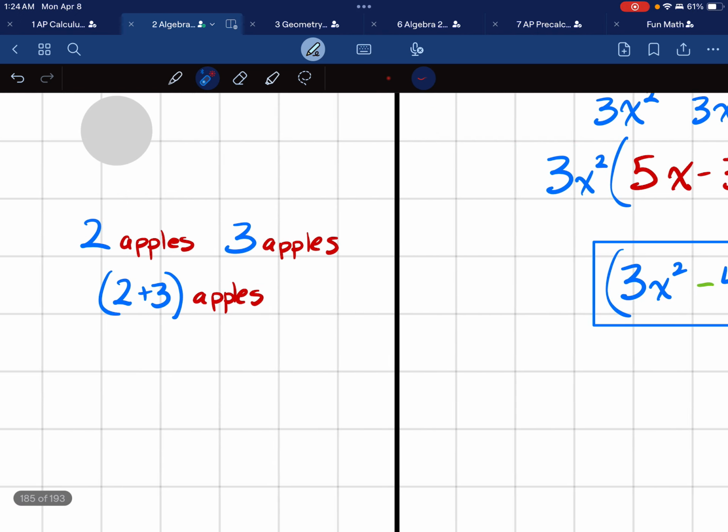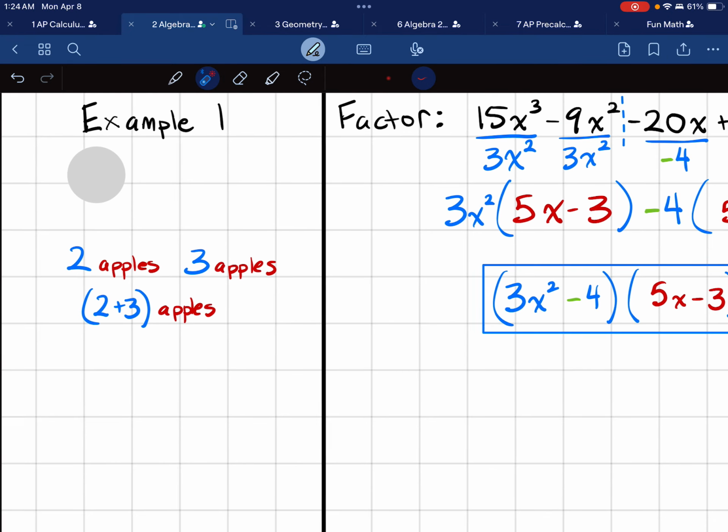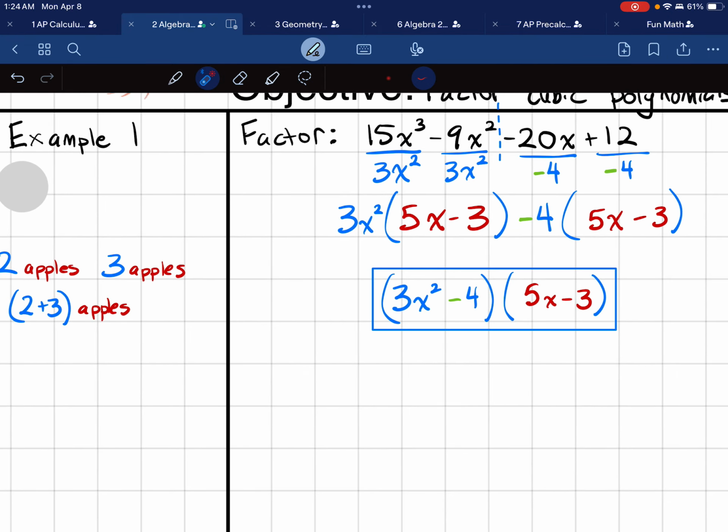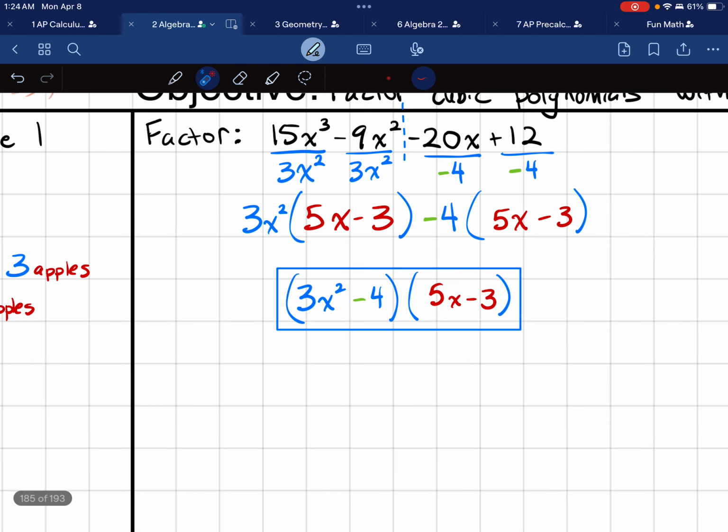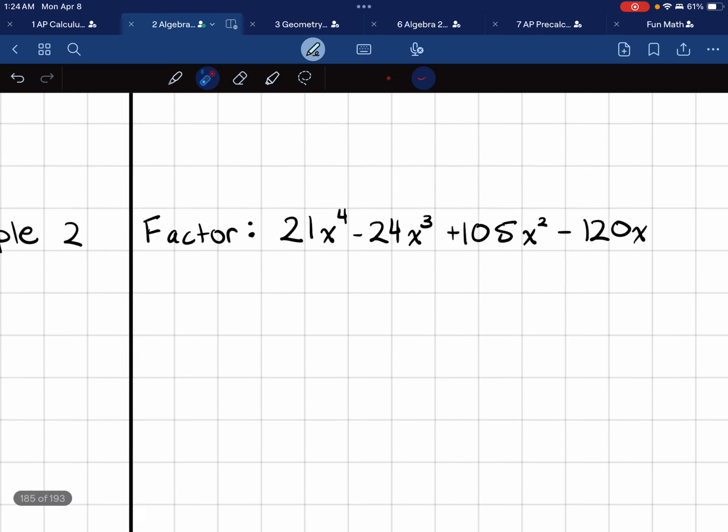So that's my story to try to make sense of what just happened here. I hope that it makes sense to you. But if you don't like that, you can just remember, hey, this second one that is the same, there's only going to be 1 of you at the very end. Whatever's the greatest common factor for each of these are going to be those 2 terms right here. That's always how factoring by grouping will work. Let's try another, shall we?